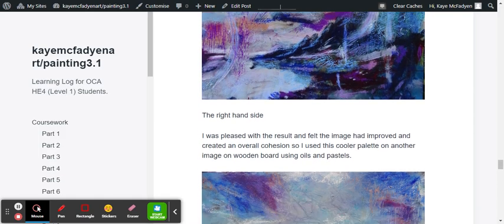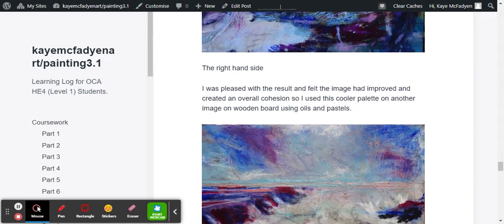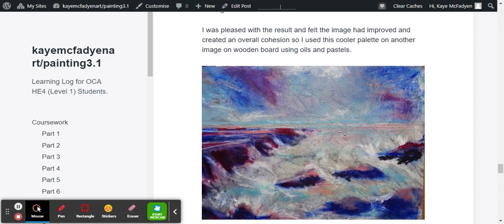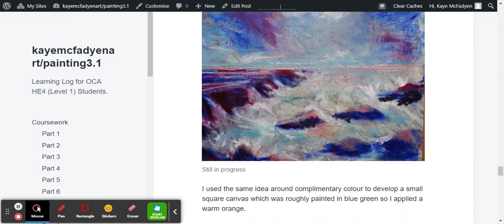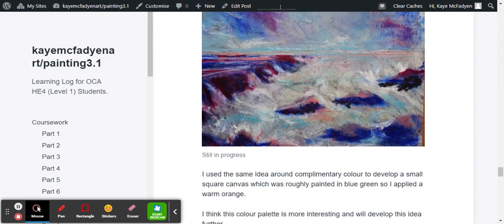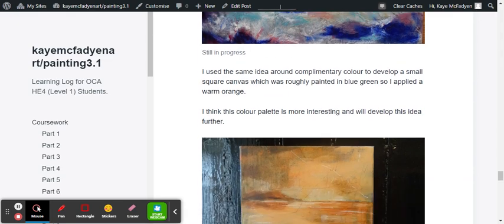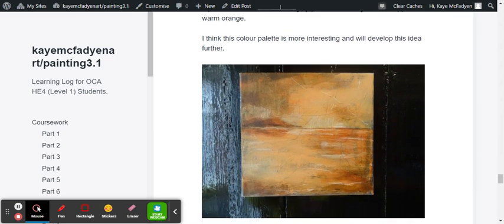I was pleased with the result and I felt the image had improved and created an overall cohesion. So I used this colour palette on another image on board using oils and pastels. Again, as yet, unfinished. I used the same idea around complementary colour to develop a small square canvas, which was roughly painted in blue-green, so I applied a warm orange. I think this colour palette is more interesting and will develop this idea further.